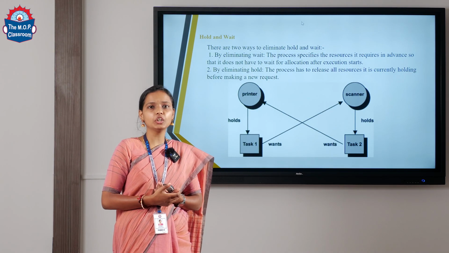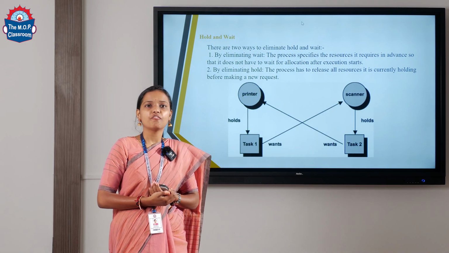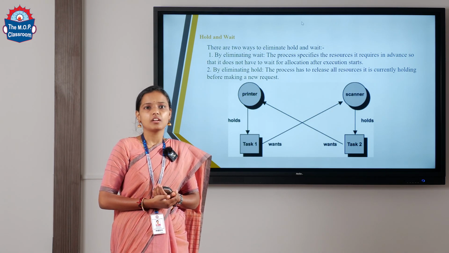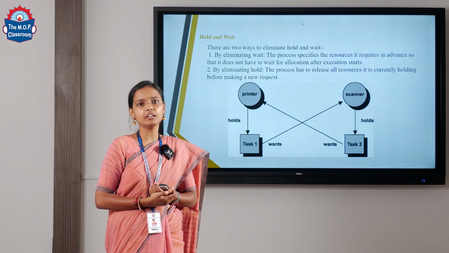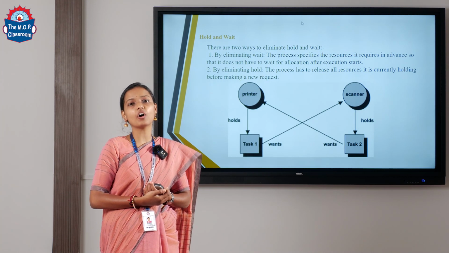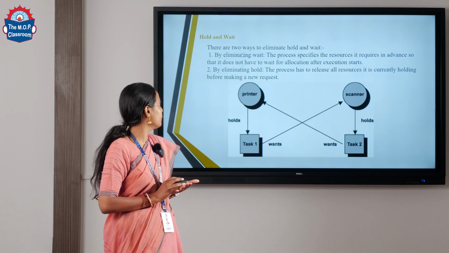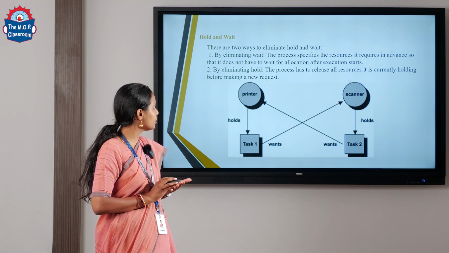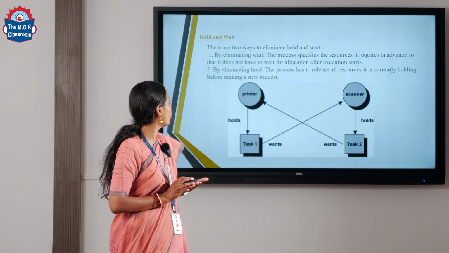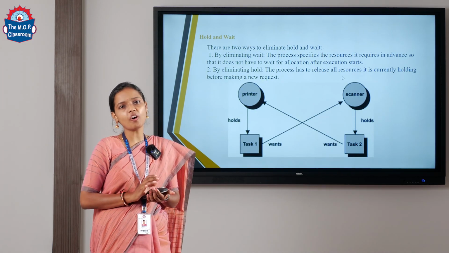At that point, it requests the printer, but it has to release the scanner resource while waiting for the other resource type. We call that eliminating the hold condition, where the process has to release all the resources it is currently holding while making a request for a new type of resource.